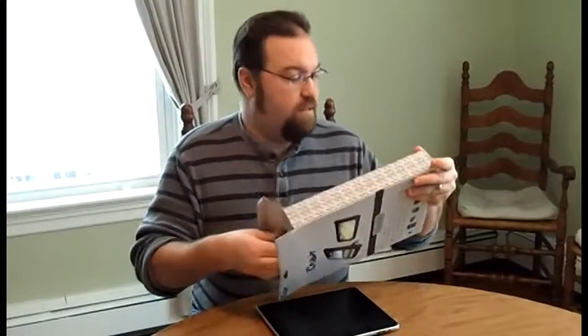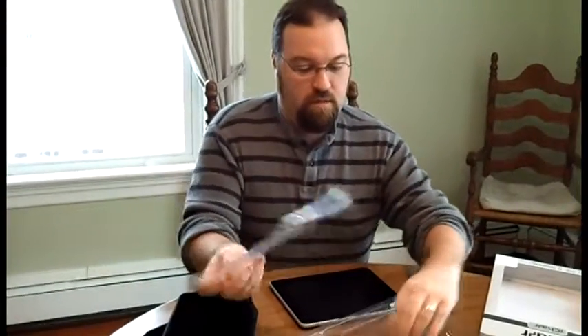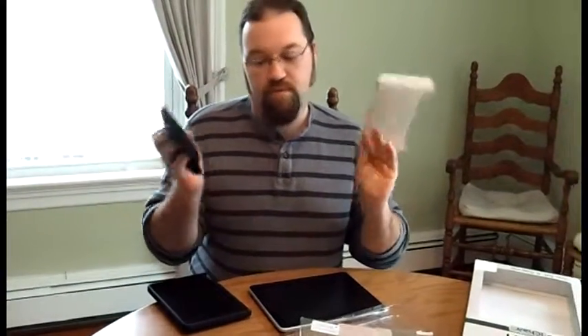I'm going to open up the iChair. We've got the iChair, and this is a split case. It's got a top piece and a bottom piece. This one here has come with a second piece, so it comes with two different top pieces. You can decide if you want all black, black and white, or some other color.